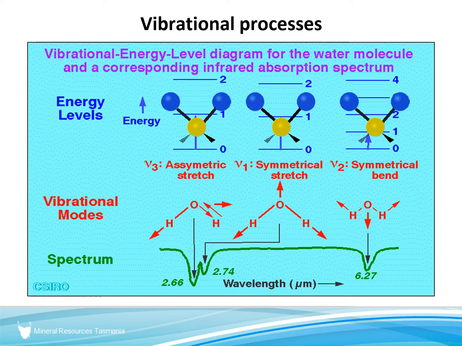It's interaction with molecular bonds, where the light is of a wavelength that has an energy which resonates with a molecular bond. Then we will get, in the shortwave infrared, absorption. The light will be absorbed there, and that bond will be energized, so the light will be absorbed by the mineral at that wavelength. Here, in this case, for an asymmetric stretch, we can see that the light gets absorbed at a certain wavelength that resonates with the energy of this bond.